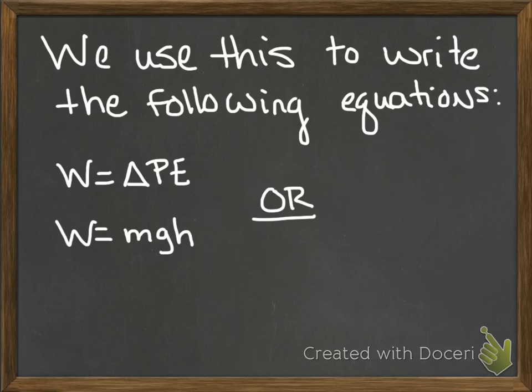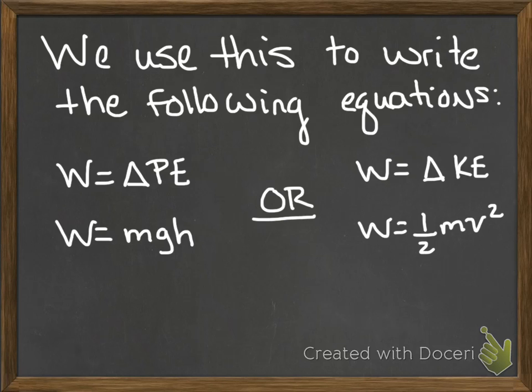Conversely, what that's going to mean is that if I have an object that's moving, I can go ahead and use the formula work is equal to the total change in kinetic energy. So if it was stopped and then it speeds up, I can find the kinetic energy, and that's going to tell me how much work was done. So I could do work is equal to 1/2 mass times velocity squared. And you're going to be using these formulas with the work equals force times distance formula when we start looking at some other problems later.